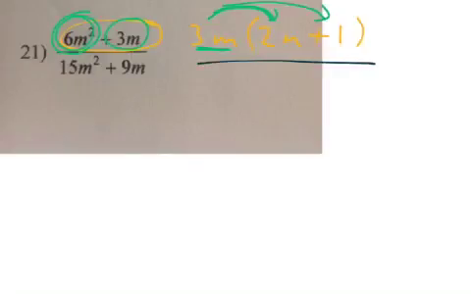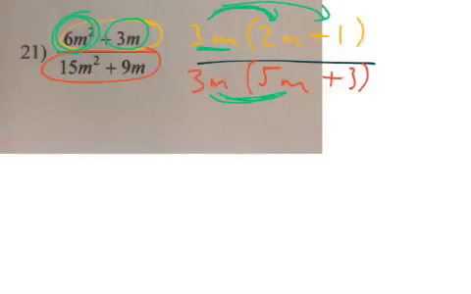Now let's go to the denominator. And when I look at my denominator, hopefully you agree 15 and 9 are part of the 3 times tables. And m and m squared again means I have an m for my common factor. And so what do I have left? 5m plus 3, right? Let's double check that. Follow the green again. Isn't 3m times 5m 15m squared? And isn't 3m times 3 right there 9m? So yeah, I got it completely factored correctly.